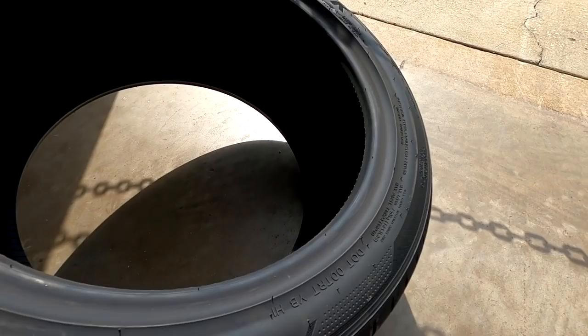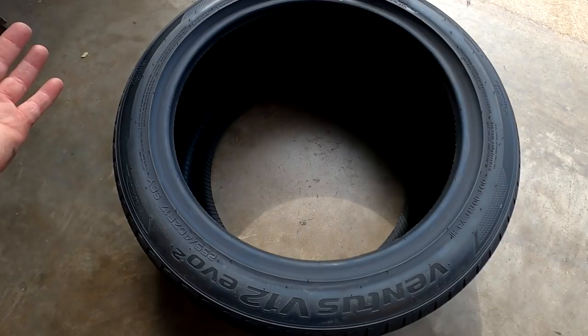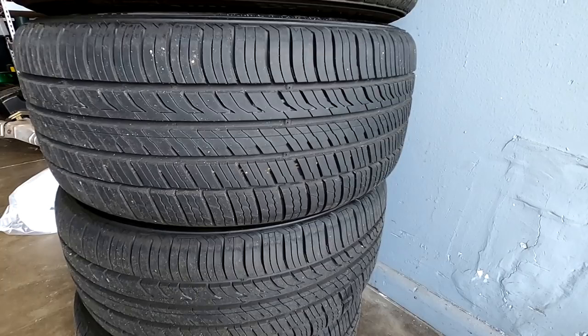Now, these are a good all-round tire. We've had good luck with these. We've used these over the years. They are, I believe, a 320 treadwear, so you're not going to burn these off too quick, but they are fairly sticky, good all round. They are a performance tire, but a whole lot better than the ones that were on it right here. These are just a really junk tire, and of course, like we showed you, completely the wrong size.